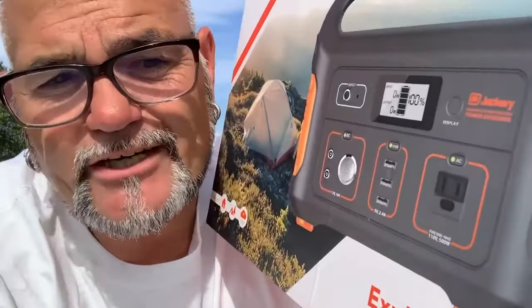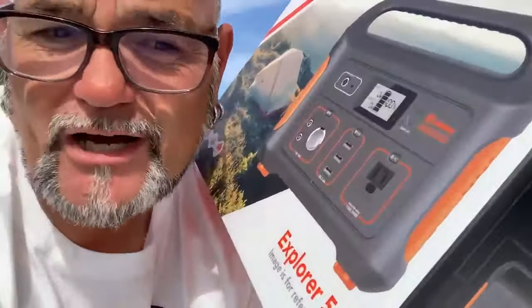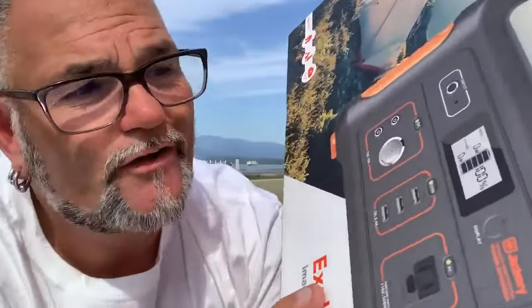Using the AC outlet on the front, it can recharge a 12-inch MacBook Pro or a 13-inch MacBook Pro, same kind of thing, for 7 charges. Run a 32-inch TV for 7 hours. Also, the USB output can charge an iPhone 8 cell phone for 50 charges. That's impressive. That's a whole lot of recharges. Oh, look at this. And if you got a GoPro, 92 charges, all on one charge on this thing, making this thing a must. That's a beast.